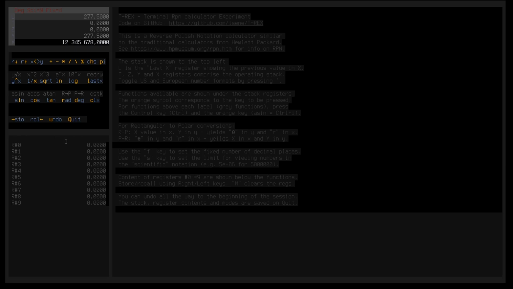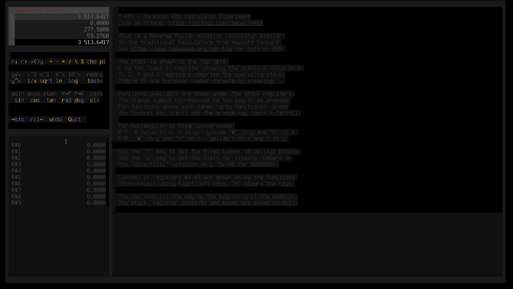So I can press any other function that you can see with the orange letters. Let's do Q for square root. I square root. Everything happens then in the X register. That is where the resulting number is. I can do Q again, and we go down to 59.2760. I can recall the last X by pressing L, and now you can see the last X is moved down to the X register, and the other numbers are moved up the stack. So this is how you do it.